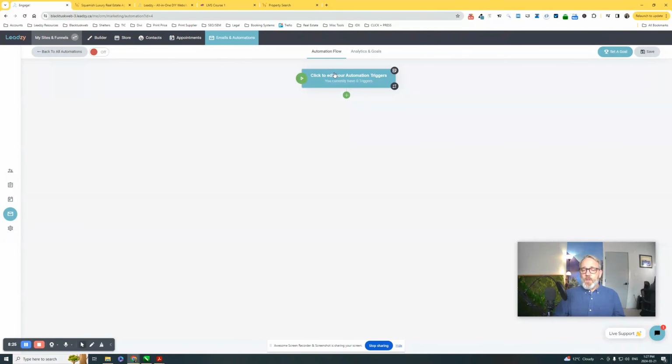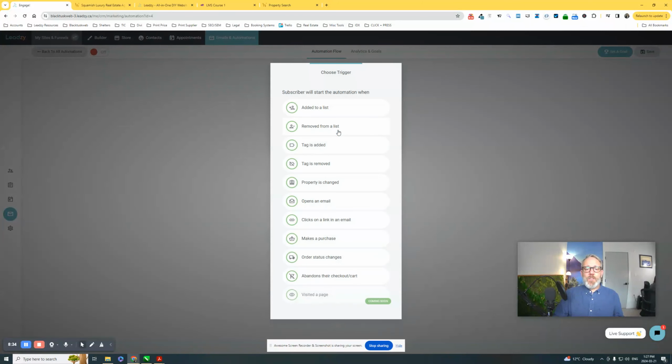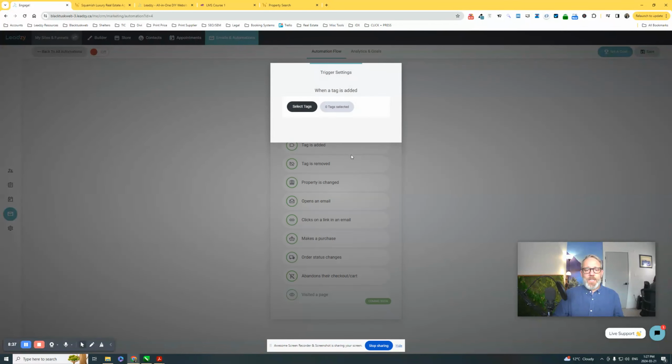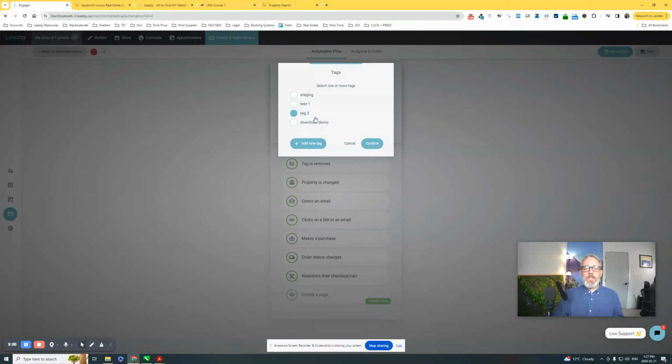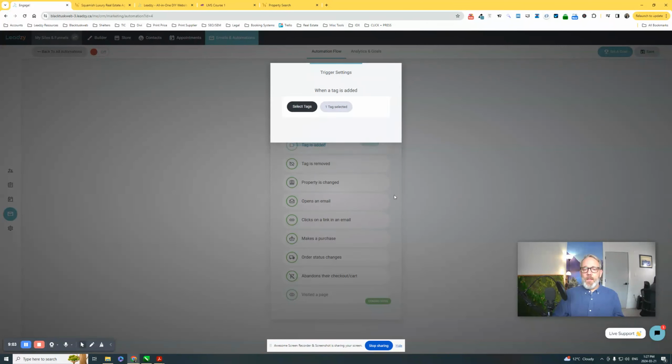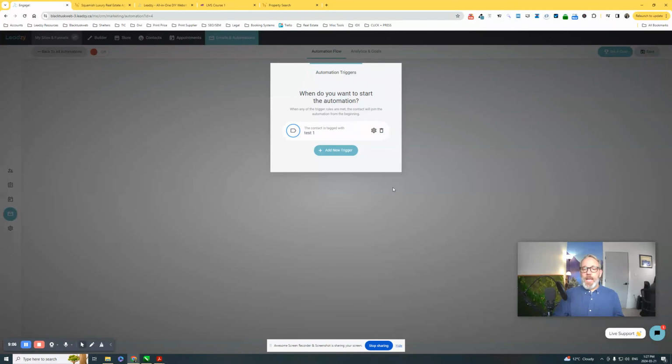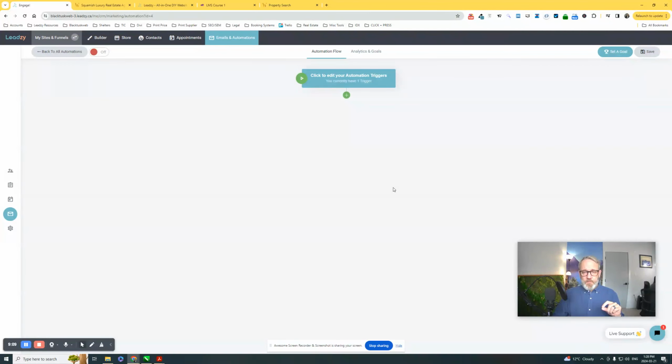Okay, and now all we need to do, if you remember, we put that trigger on when someone filled out our appointment form. So we now just add that trigger. We'll say if a tag is... There are a number of activities that can occur on your website that will create a trigger to send out an email to your users. But one of the most popular ways is just to have a tag. And that's usually when they're filling out a form of some kind or a survey of some kind. So we'll add that tag. We'll select the tag and we want to tag test one. So I'll confirm, and there we go. That trigger has been added. So now when someone fills out that appointment form, we have a trigger that will trigger an event.